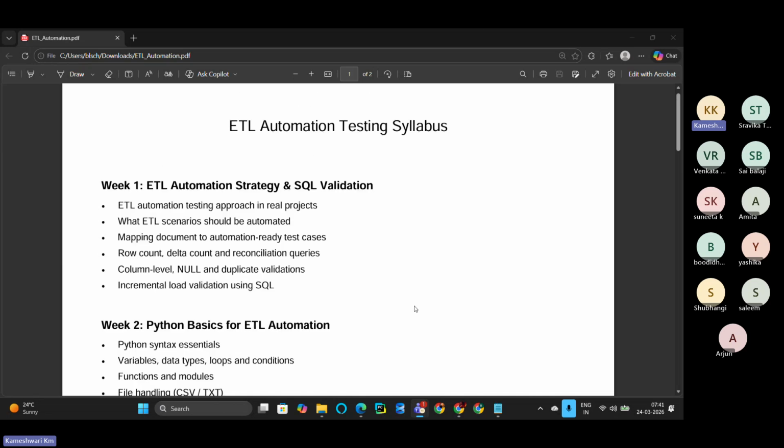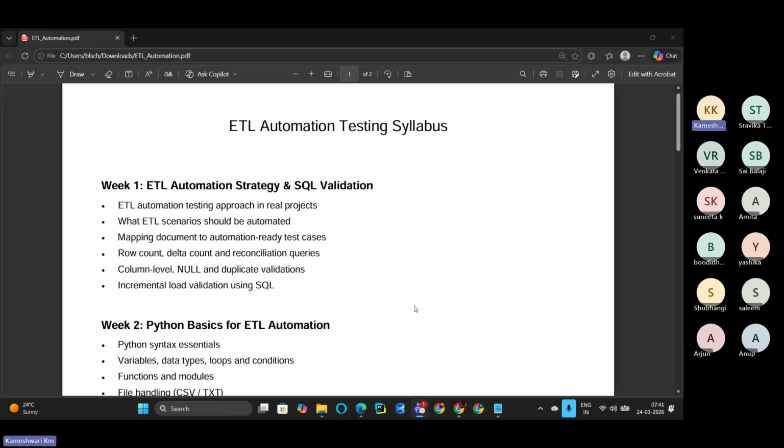Coming to the first week, in ETL testing, before going to automation, if I just want to test something, it entirely depends upon the data we have.